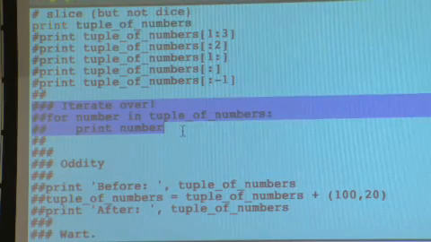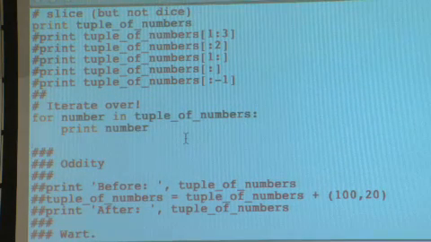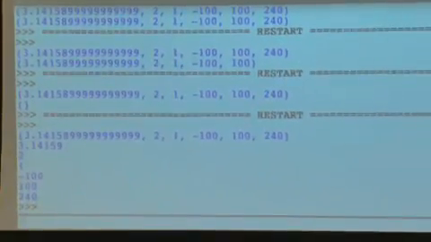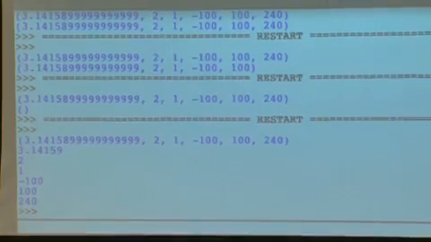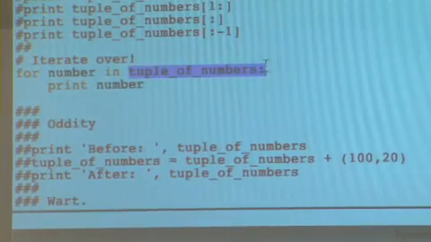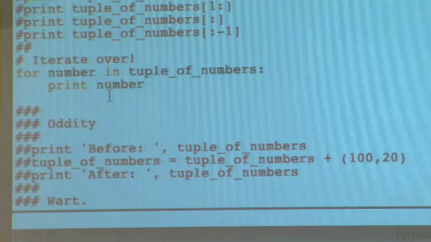So tuples are also, we already said earlier that they're enumerable items, right? So we can use a for loop with them. If I want to print out all the numbers in tuple of numbers, I have my for loop, my variable, in, and then my enumerable object. Okay?